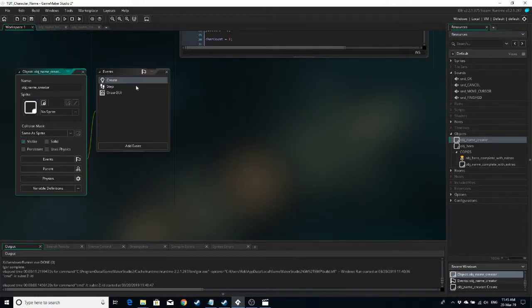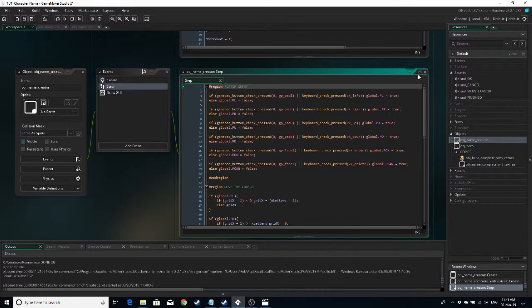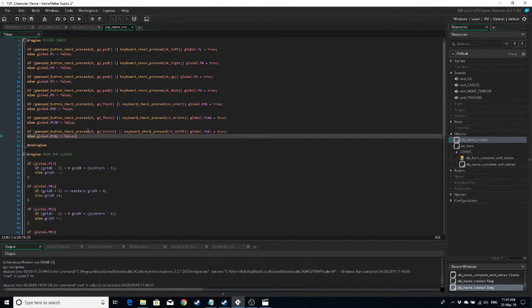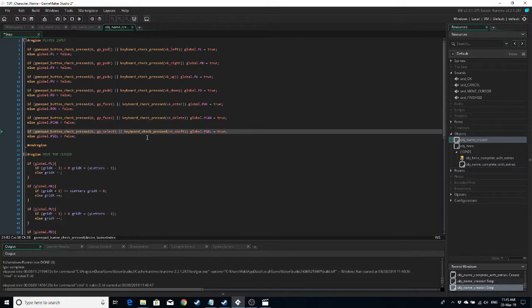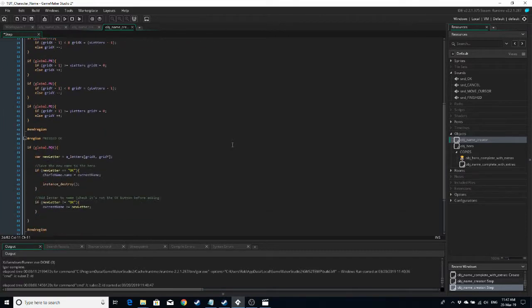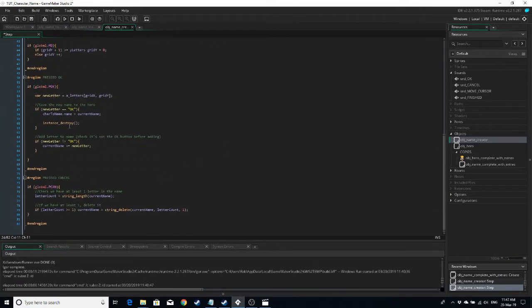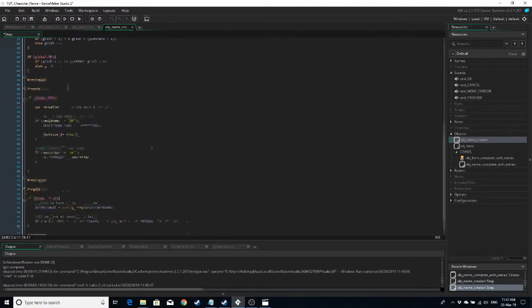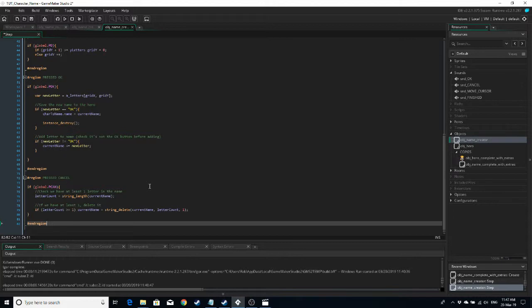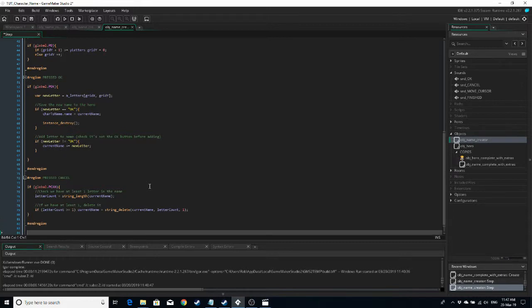Next thing we need is in the step event where we're taking the player input, we want to add these two lines, so we're checking for GP select or VK shift, and we're going to set global.pcell to true or false with that. And then if we scroll down and just after the region where we press cancel, we're going to make a new region.